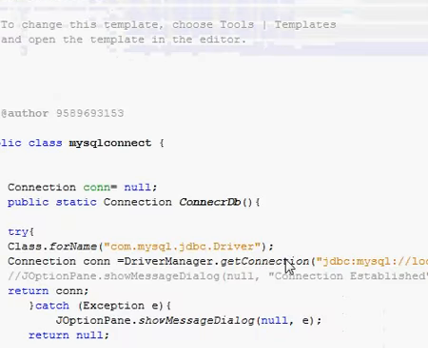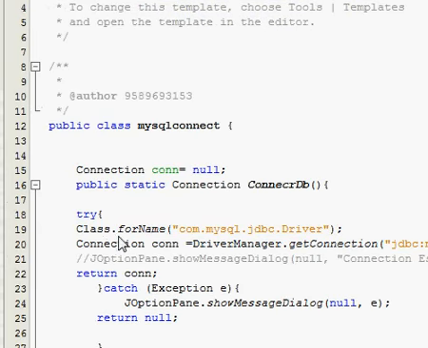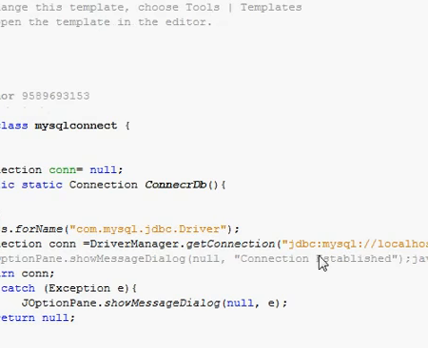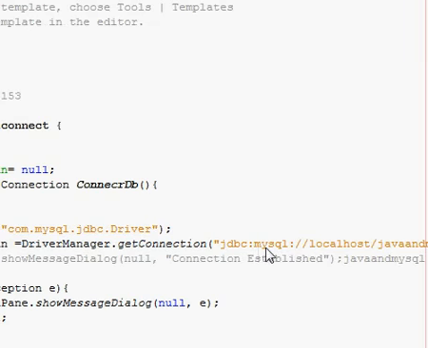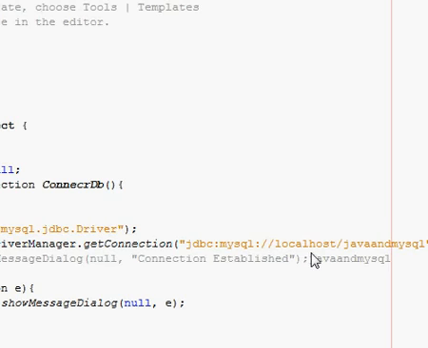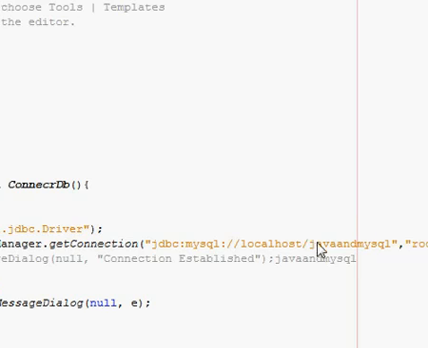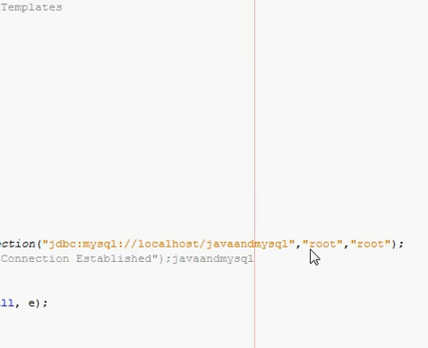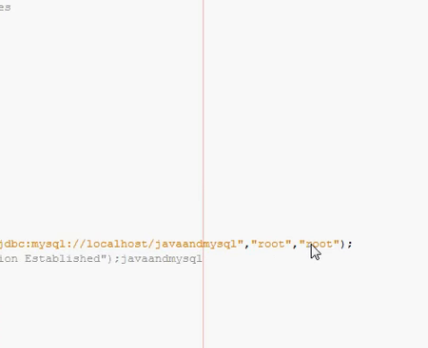That is, you have to write Class.forName("com.mysql.jdbc.Driver"), and below it Connection con is equal to DriverManager.getConnection, jdbc:mysql://localhost, the name of the localhost, in my case this is localhost, and the name of the database file, and whatever your username and password is.